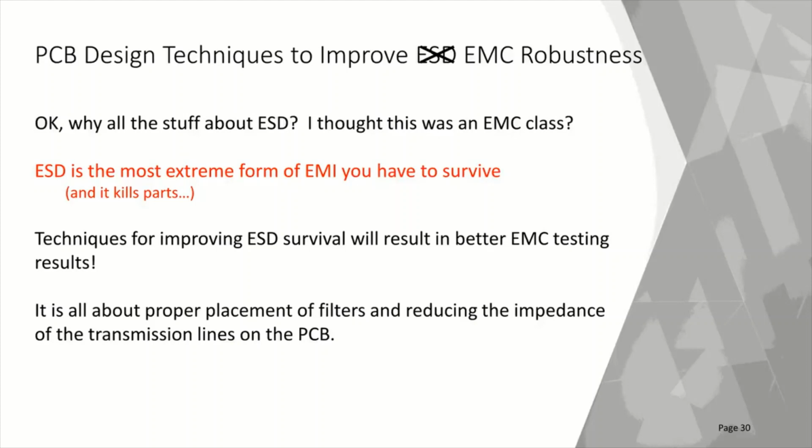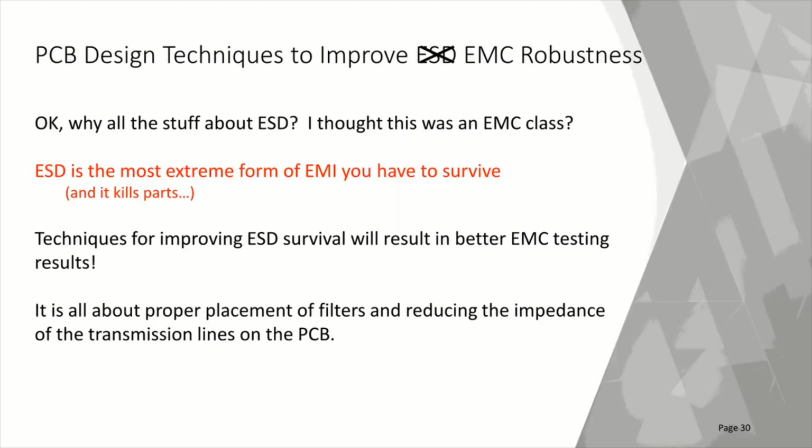EMC, ESD, robustness, what's all this about? Well, this is an EMC conference, right? ESD, again, is one of the most extreme forms of EMI. It basically doesn't get any worse than that. You have lightning striking your board and blasting things into oblivion. It will vaporize circuits on the IC. It'll blast wire bonds. It's just bad things.